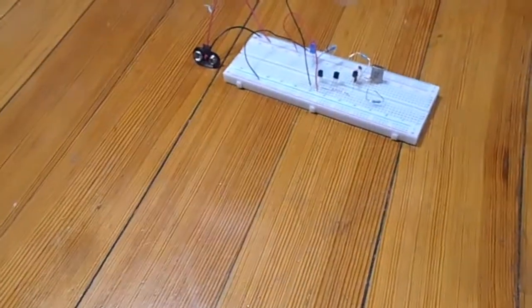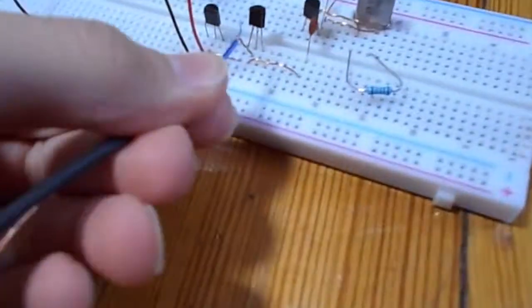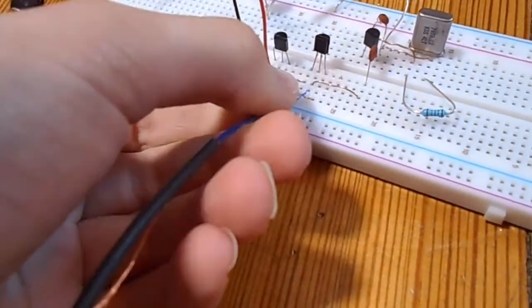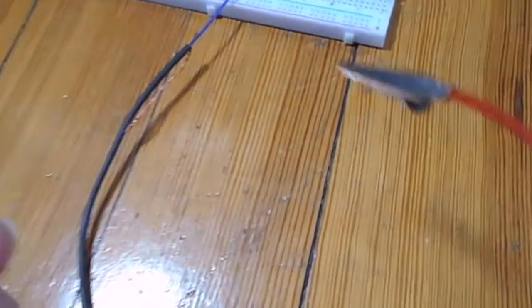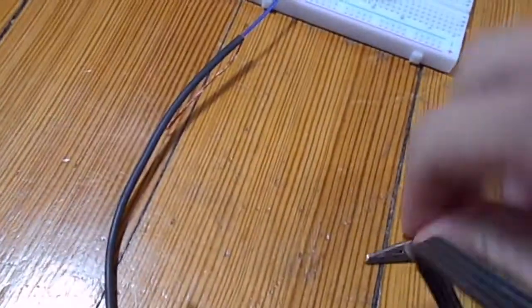Probably wondering where I plug the audio in. Well I cut out this old audio cable and so you see here's the signal and this part's the ground. So I will connect that in there. Okay so I got an alligator clip here. So since this part, the audio ground, needs to connect to the common ground on the rest of the circuit, I will just connect that up with an alligator clip. And on the diagram it shows you where you need to connect the audio source.